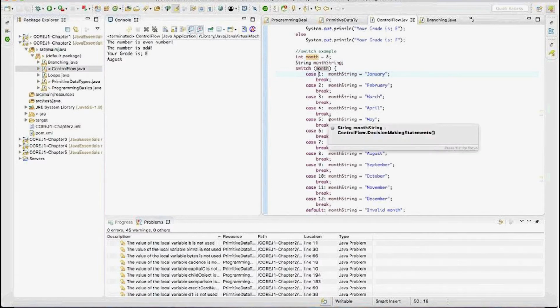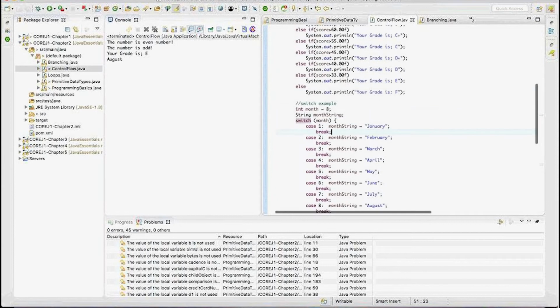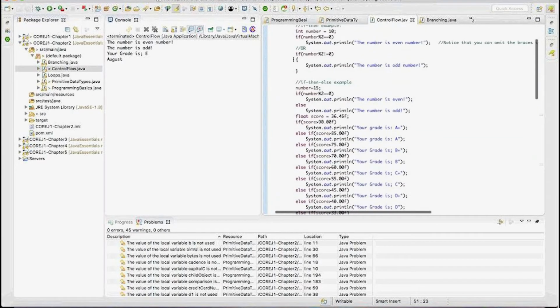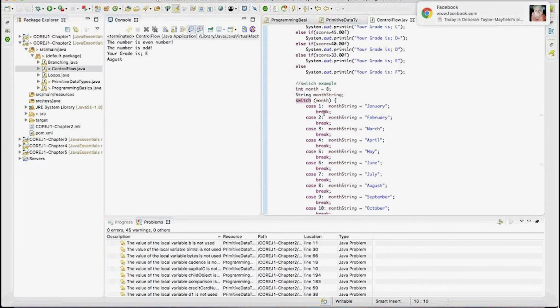So basically we are trying to come up with the month names using the switch statement, and every case is followed by a break statement. What the break statement does is basically break the control out of this, because switch cases don't start and end with a set of curly braces like other conditionals do. Like here you have these curly braces, but we don't have that in each condition here. So we indicate the end by using this break statement, so that the control can fall out of the switch condition.